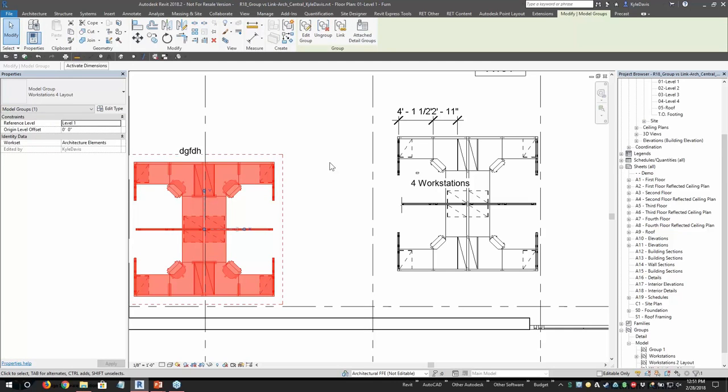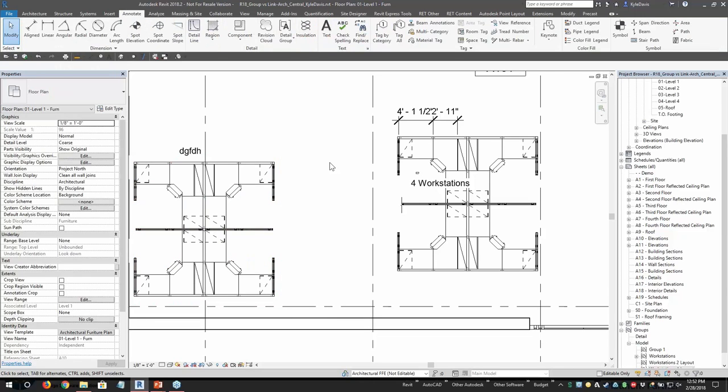All right, so with that being said, those are the typical things with groups and links. The biggest thing with links, to finish up the links portion, is we recommend linking, especially in regards to discipline. You have your different disciplines, and those are going to be linked models. If you're doing apartment buildings or hotels, and you're doing the interior portion as a model, then you would be able to link those in and put those links through just like groups, and then you can edit those to modify the link.